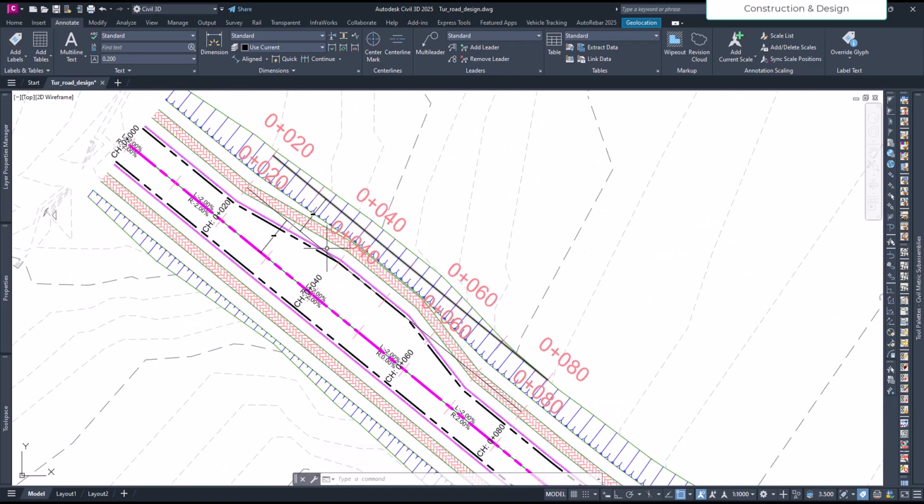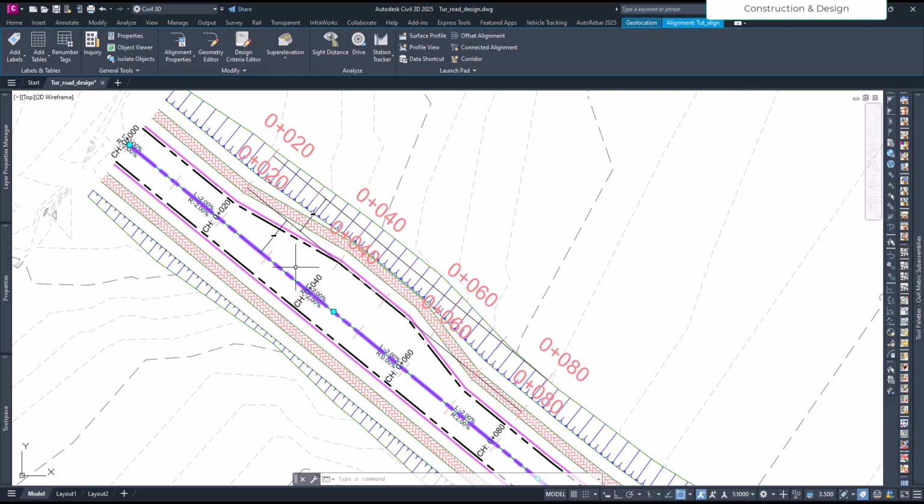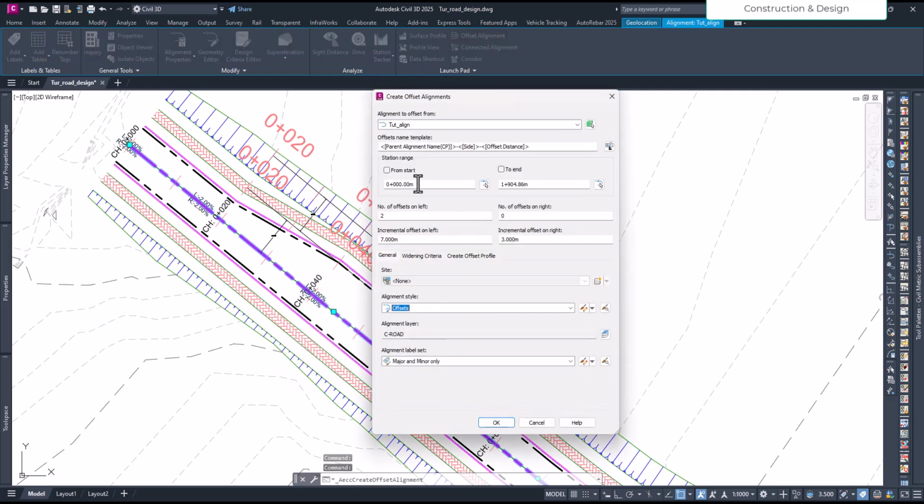another alignment. So let's select our parent alignment and then go to the offset alignment. And then this time again, I will start from 20 again, and again go to the 80 or 60, whatever you want. Okay, 80. And then in this case, I will not put it like left. I will put left 0 and right 1 at maybe 5%, 5 meter. Okay. And then for offset, this I will keep it alignment style. We can change it to make it like basic.